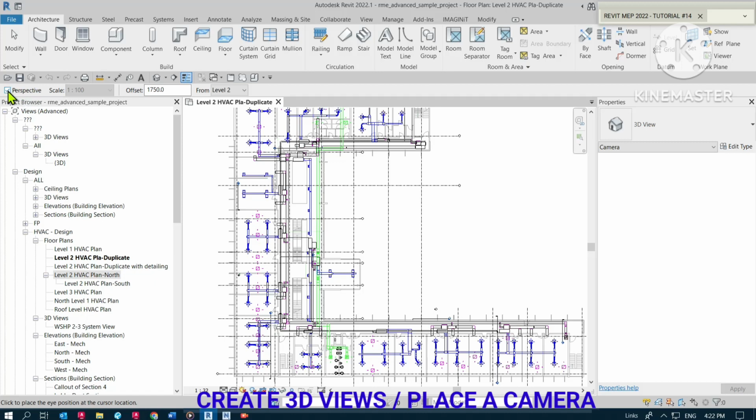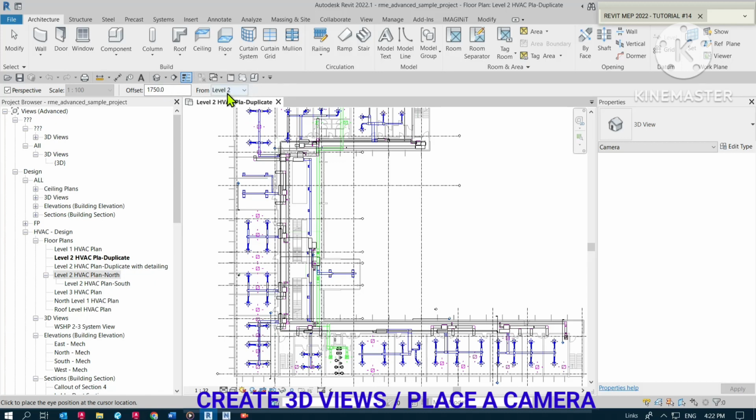If this is unchecked, that is going to be an orthographic view. If this is checked, you can see that it's a perspective view. For the perspective, the scale here is disabled, so you will not be able to change that. We also have an option here to change the offset, the height of your view camera from the current level, which is Level 2.